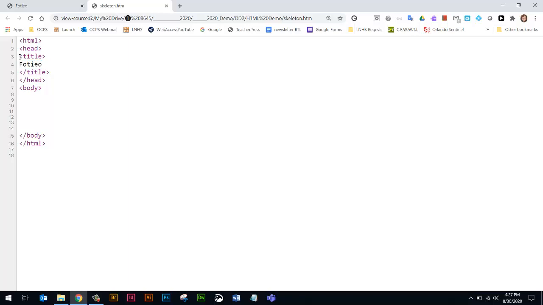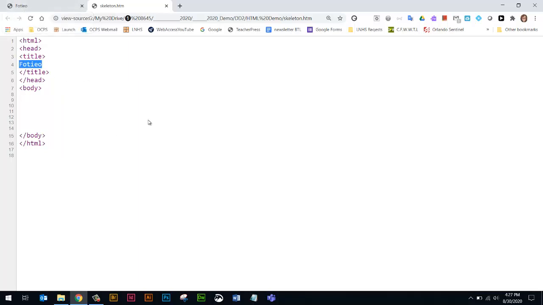And you'll see there's some codes that have a corresponding code that matches with a slash, okay? And a slash is turning off a code. So these are called container tags. So there's what we call an open tag and a close tag, and the close is the slash. So you can see here the HTML is closed down on line 16, the head tag is closed on line 6, title tag is on line 5, and the body tag is open on line 7 and closed on line 15. So this right here is what's labeling the browser tab.